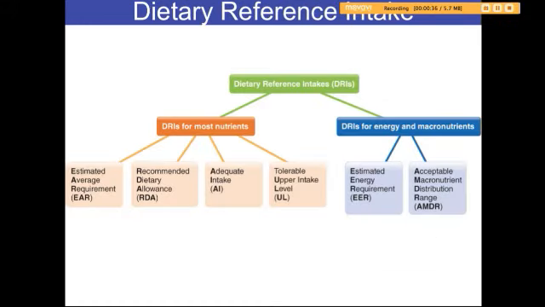Now that you are familiar with the 6 nutrients, we should discuss these dietary reference intakes. In the past, dietary standards were set with the goal of preventing nutrient deficiency diseases. As you can imagine, in developed countries like Canada and the United States, these diseases are now extremely rare. So these new dietary reference intakes are aimed at preventing and reducing the risk of chronic disease and promoting optimal health. So basically, these are standards to help identify how much of each of the nutrients you need to consume.